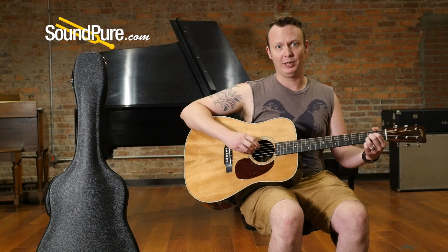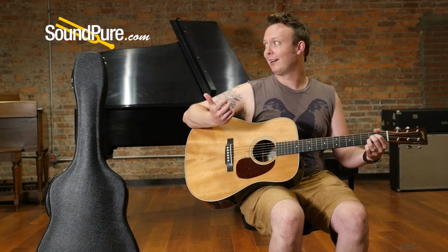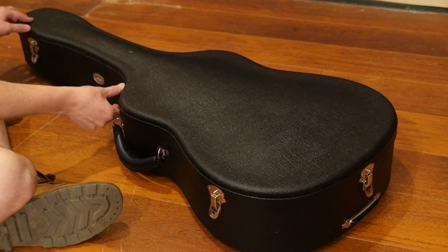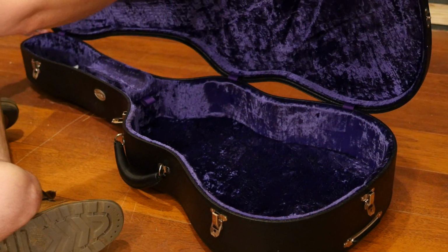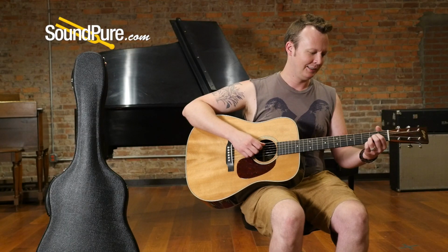I'm going to do some picking for you, give you an idea of how it sounds. If you want to call me up and talk about it, trust me, I would love to. It's also got a handmade case from Collings, which you can see part of here, and we'll get some pictures in there as well. And yeah, let me give you an idea here. I'm going to keep it kind of simple because this guitar kind of speaks for itself. Good old A chord.